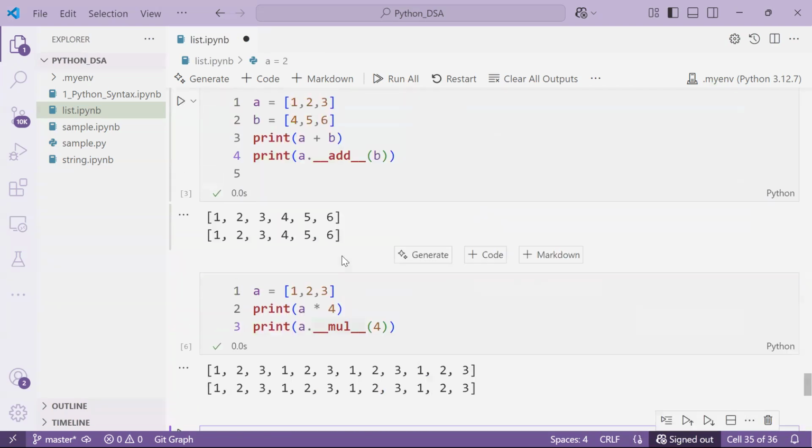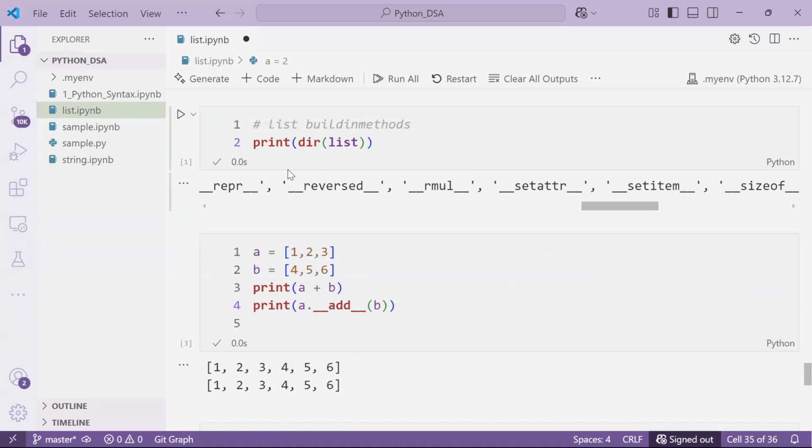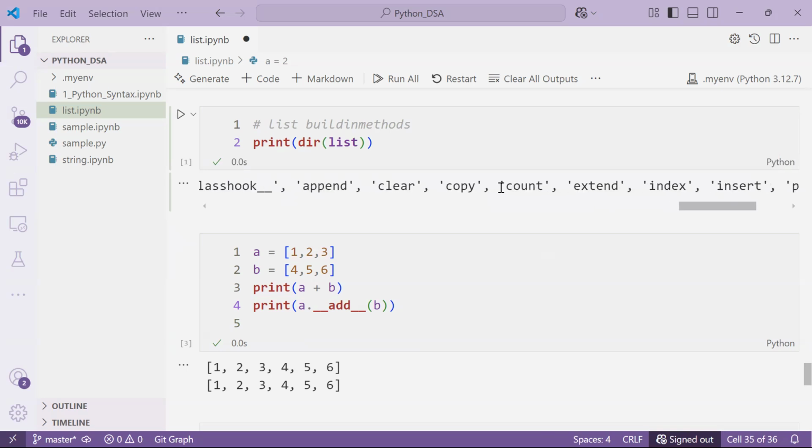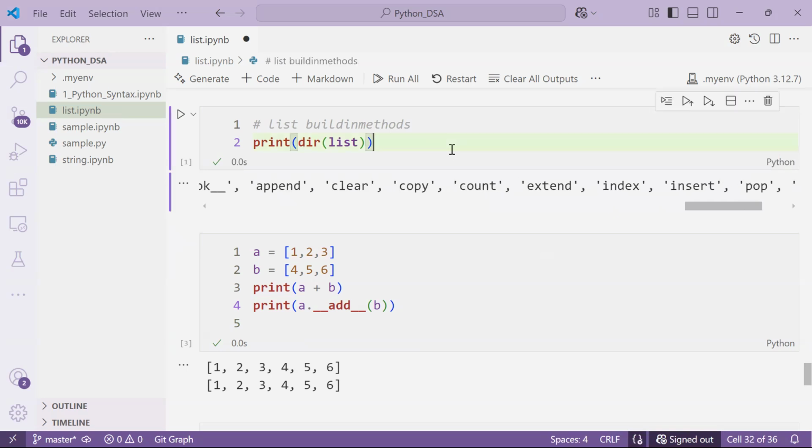So finally, what I'm trying to tell you is, in the list, or not only list, in any data types or anywhere, if you see methods that start and end with two underscores, those are special methods. You don't need to call those methods manually. Automatically, they perform the operations based upon the actions you give. Clear? Yes, yes.